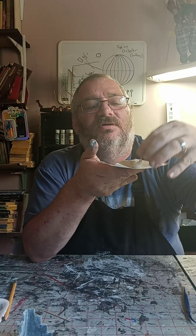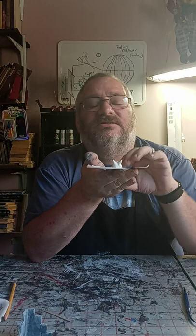Now, at the front here, at the head, we're just going to kind of squeeze on either side of it to create little snail-like eyeballs. Now it's going to look a little bit like a snail. See how that looks? Just kind of squeeze them together and bring them up. Now you can create them as long as you want or as short as you want, but that's going to be the eyes of this thing when it dries.